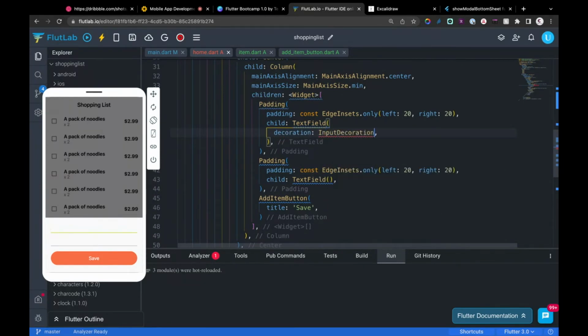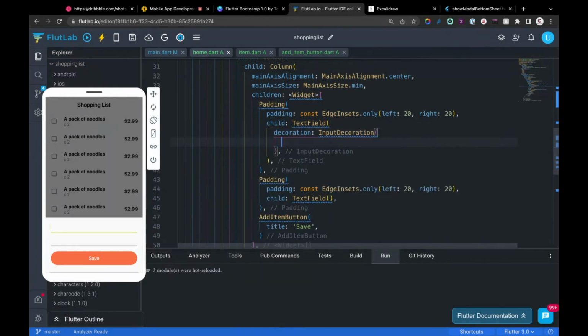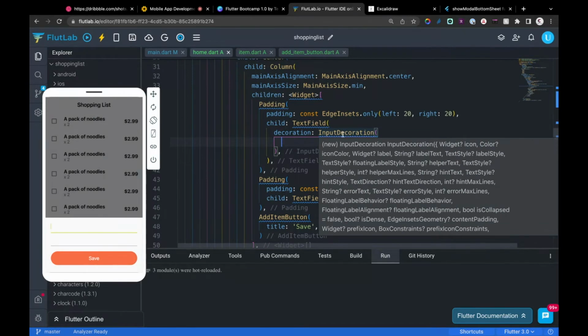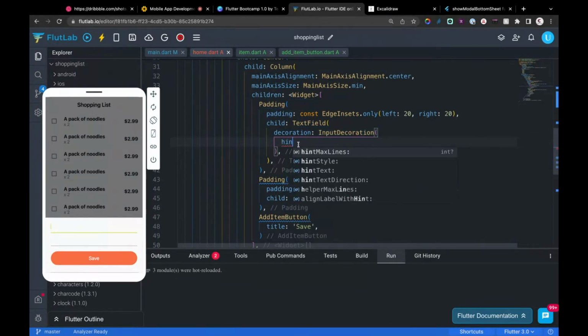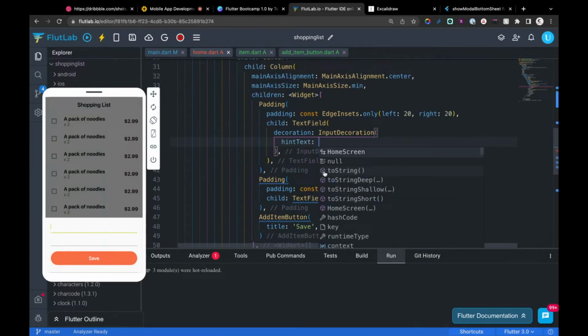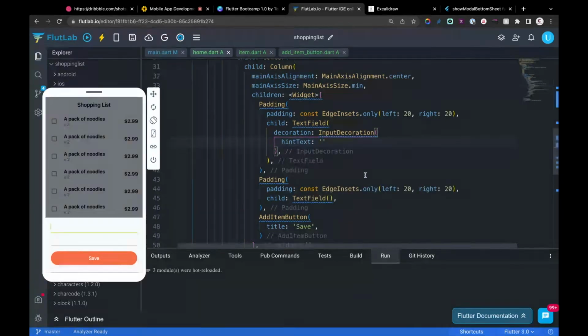So you can do input decoration. Inside the input decoration, that means you want to decorate the text field. We can have a hint text. So hint text, we can give it, say, enter item name.